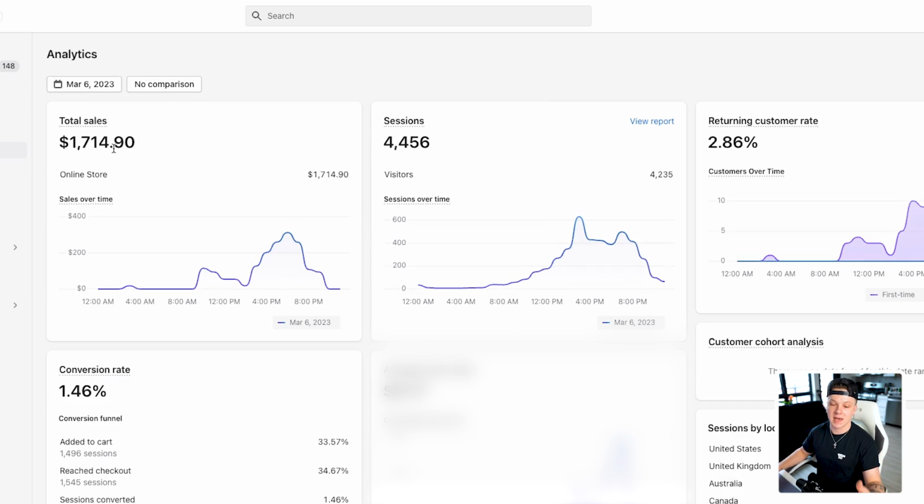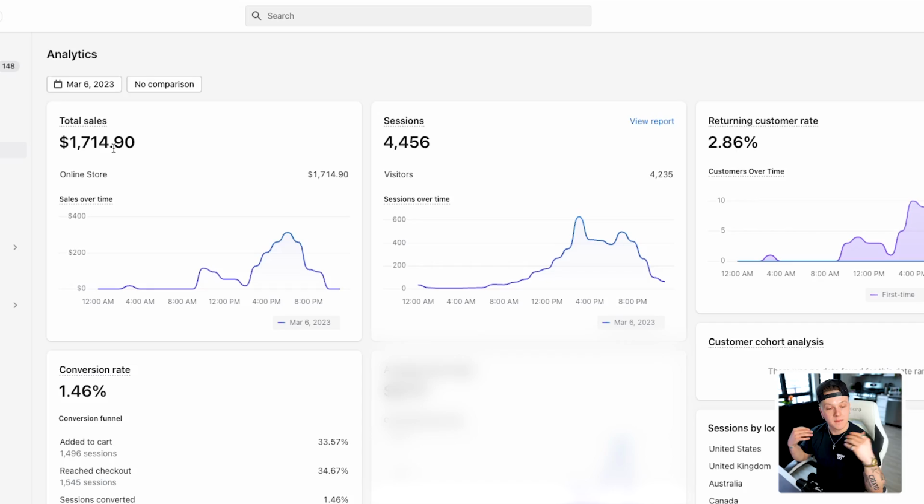So this was our biggest day, and this was our third day. By day 3, I kind of had an idea of exactly how I was going to work with this product. I'm still in the testing phase, obviously, with it, but it was really crazy that we were able to see a 1.7K day. Throughout the rest of the week, I'm still running ads, and I'll keep you updated on how everything goes.